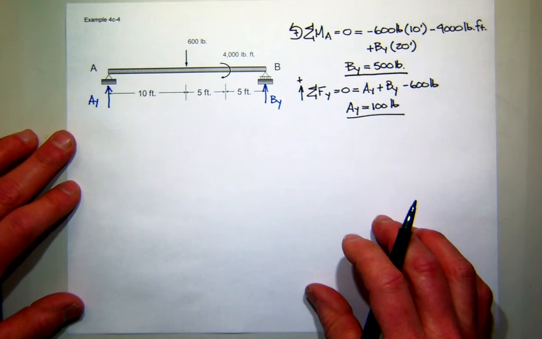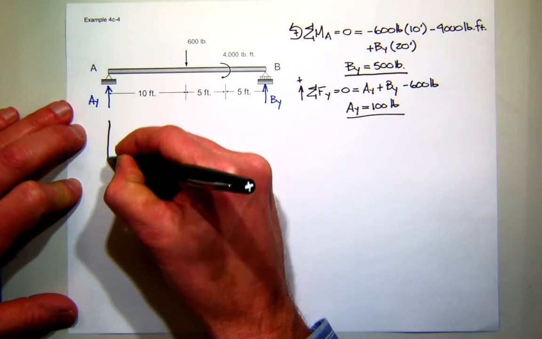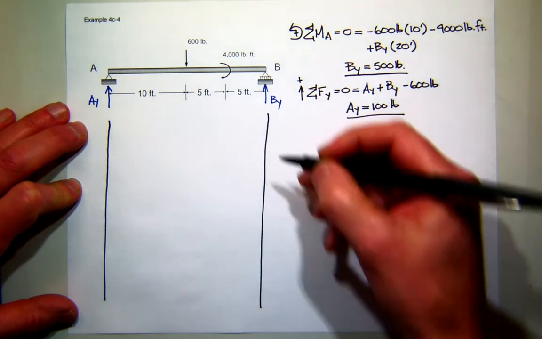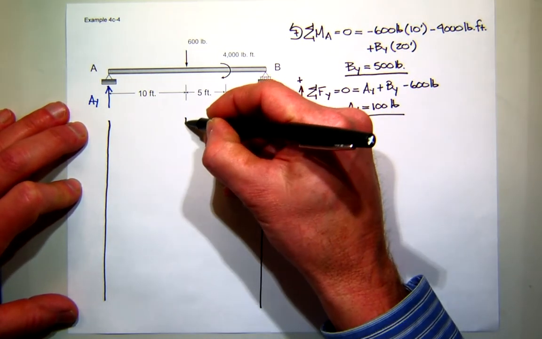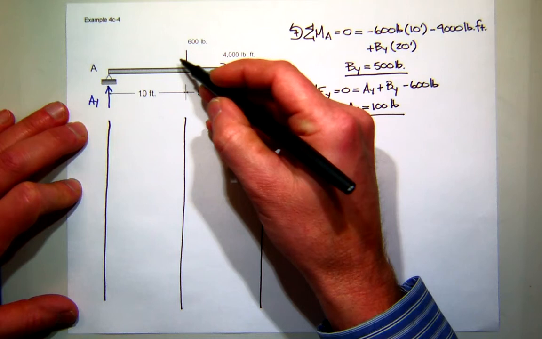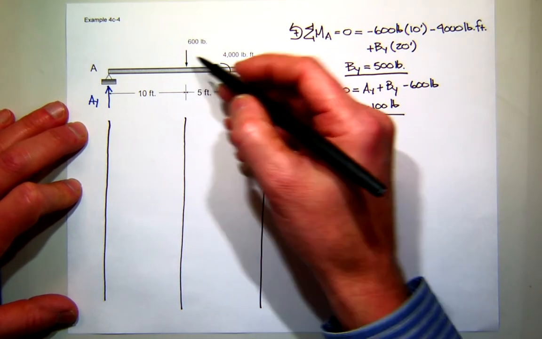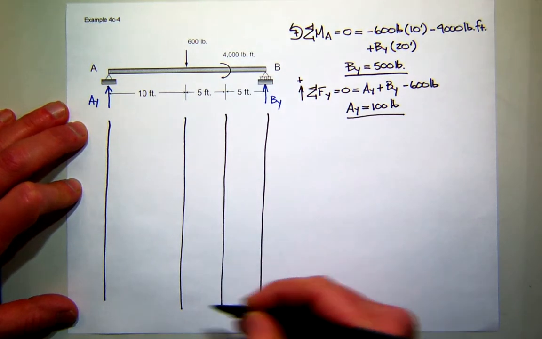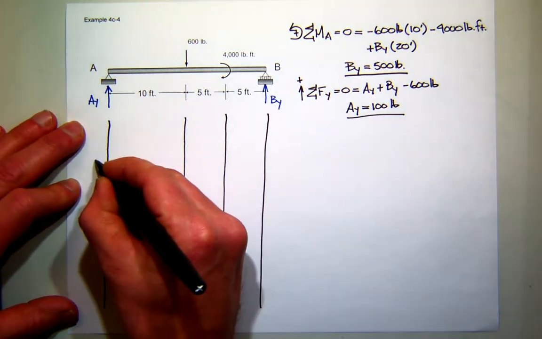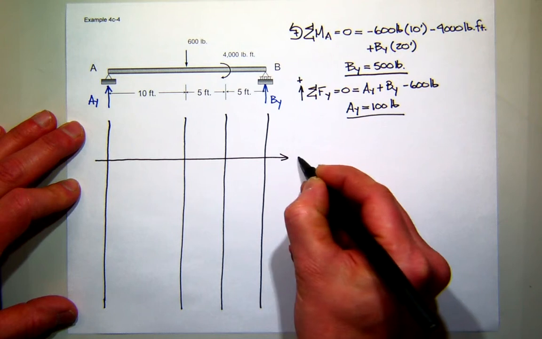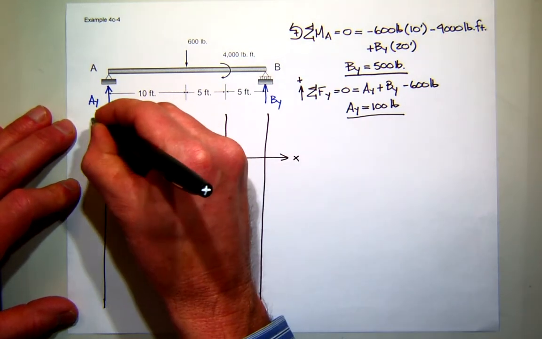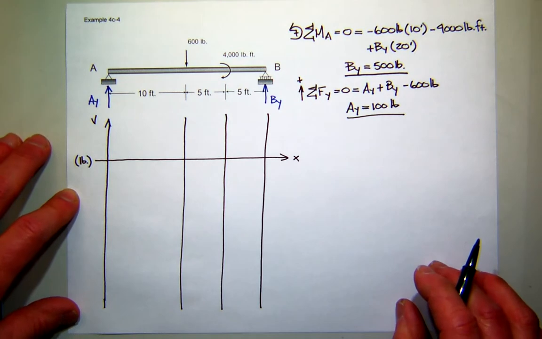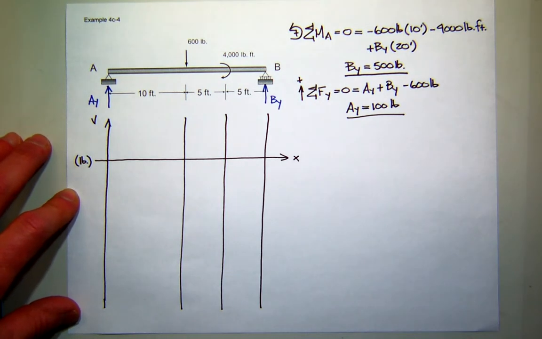Okay, what I like to do in all these problems is create myself a little template. So I'll draw some vertical lines that define the edge of the problem. Not very straight, by the way. Sorry about that. Then there's one under the point load because I know the shear is going to change. And I've got this applied couple, so I know something's going to happen in the moment diagram. So that kind of gives me a place to start. And then I'll get myself a positive x-axis and a positive axis for shear, and I'll say all my values have units of pounds. So let's start with the shear diagram.